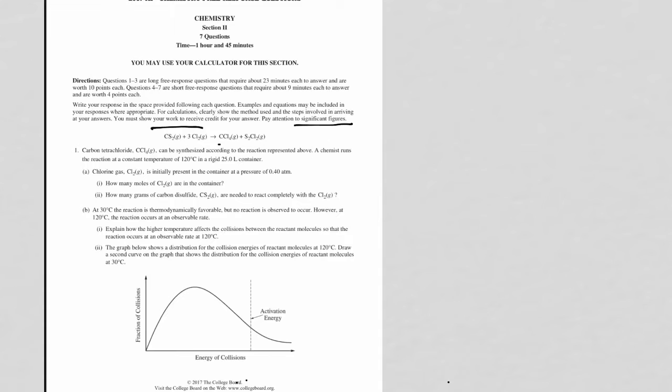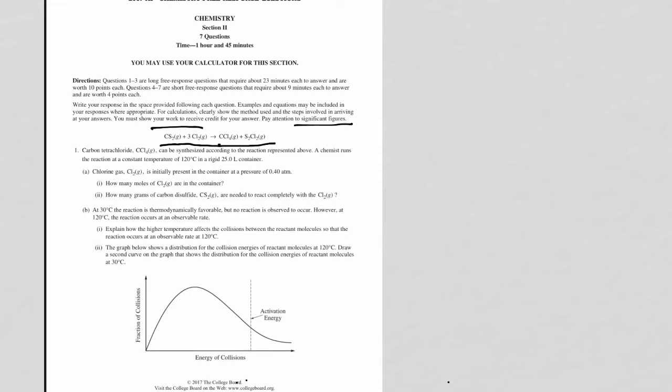So in this question, what do I notice right off the bat? I've got a chemical reaction, and the chemical reaction has nothing but gases. If I've got nothing but gases in there, I've got two possibilities. And this is the way I want you to think: as soon as I see that, I'm thinking it's either going to be an equilibrium question or it's going to be a PV=nRT question. And then I start reading.